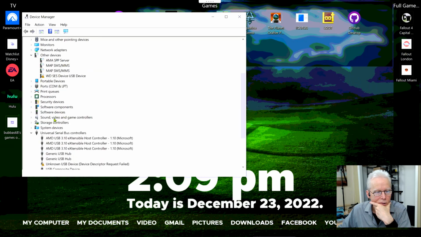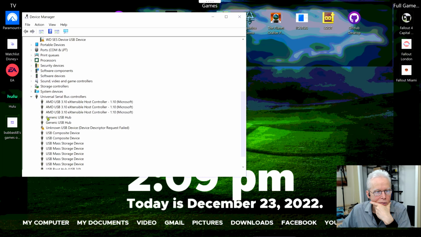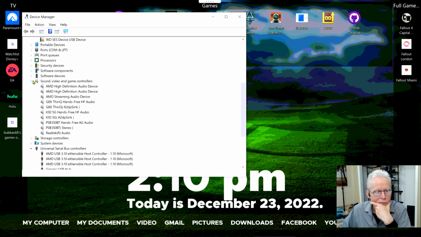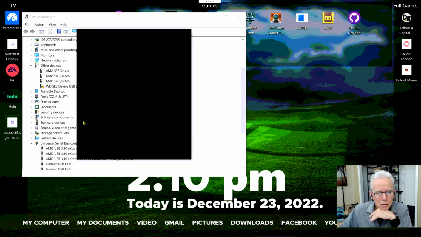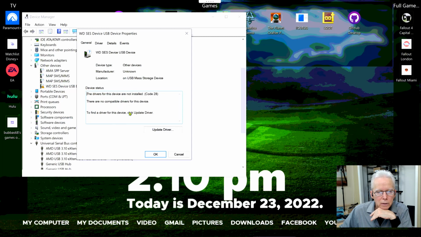Let's see. There's sound, video, and game controllers. Realtek audio. This one, if we find out anything about what this is.